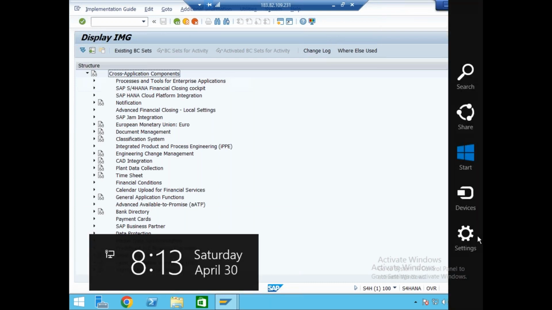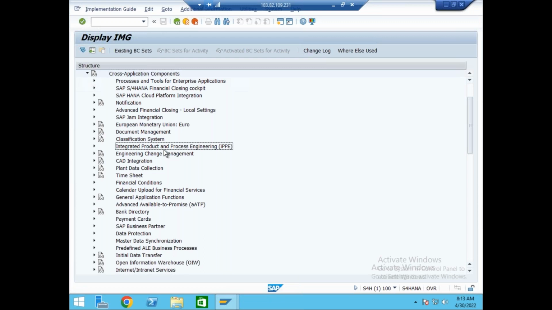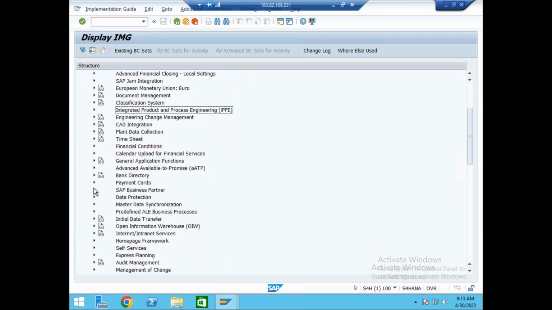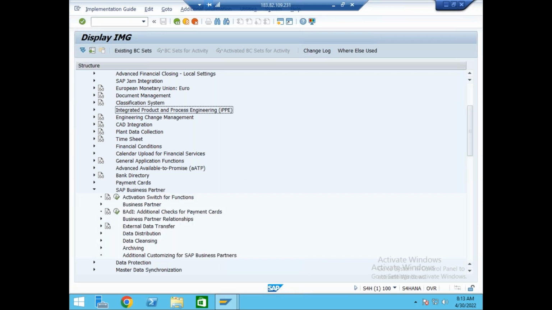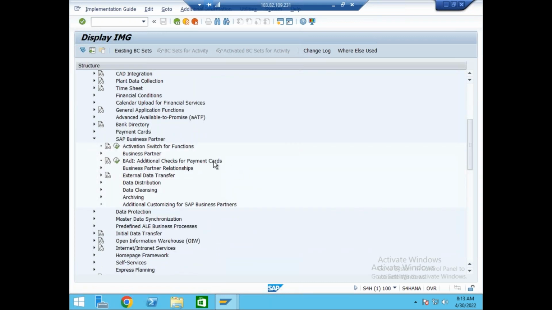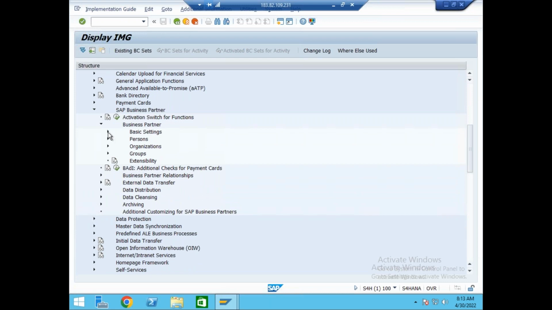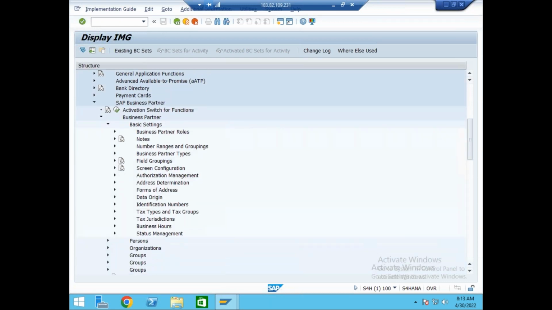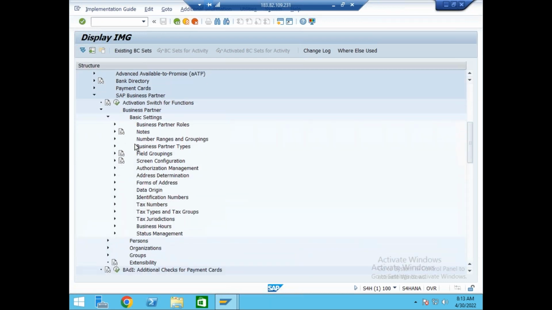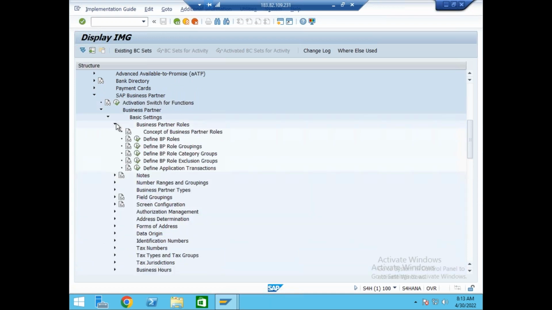In the cross application components there is one thing known as SAP Business Partner. So I will go to SAP Business Partner, then Business Partner, then Basic Settings. Here you see something known as business partner roles. There are SAP standard business partner roles.